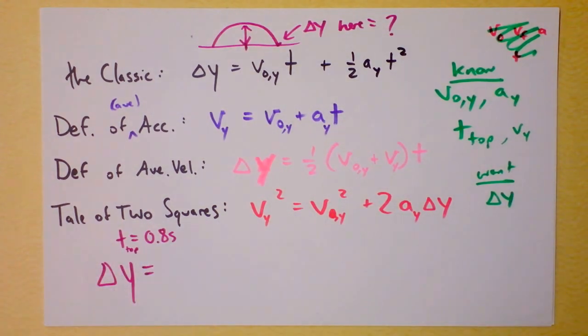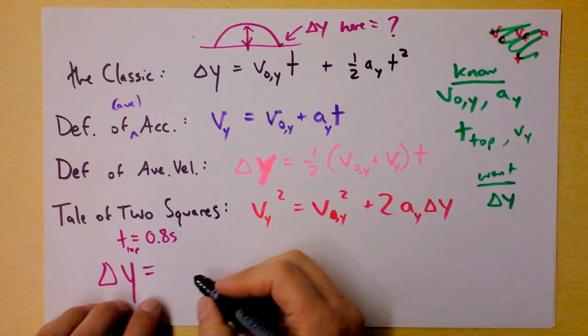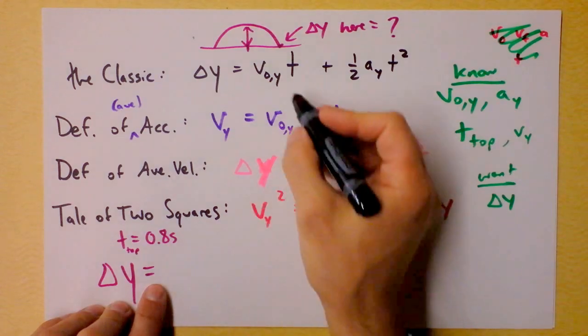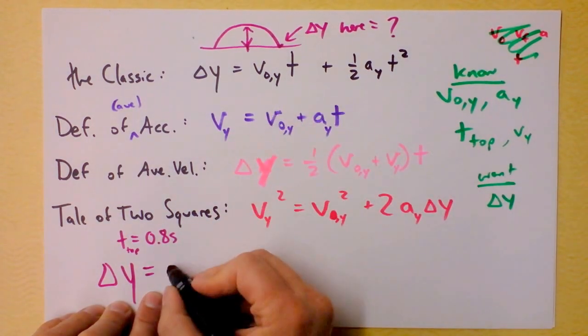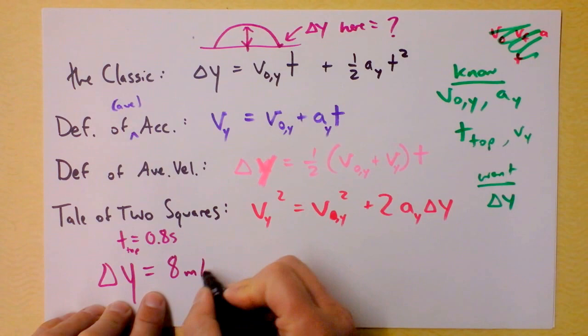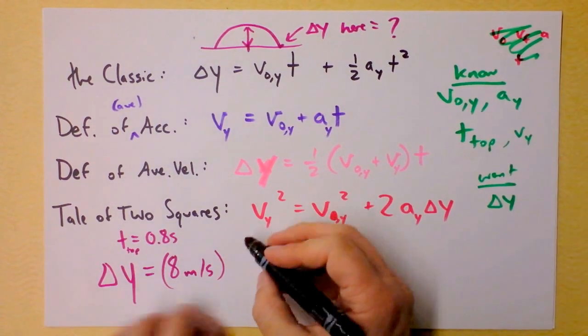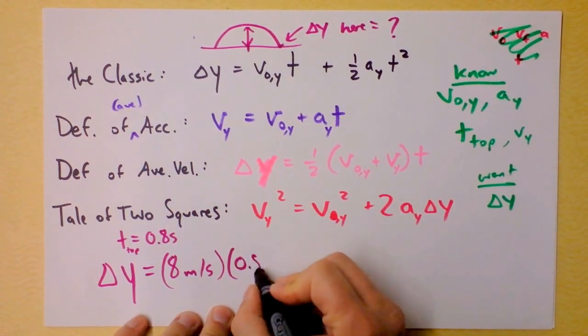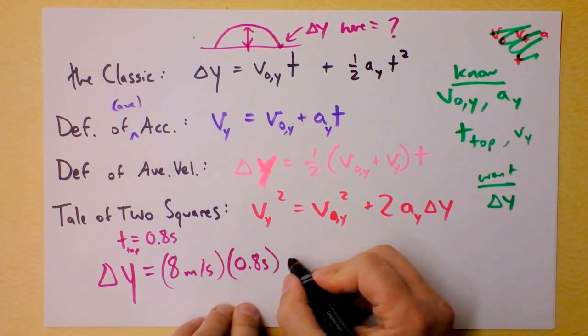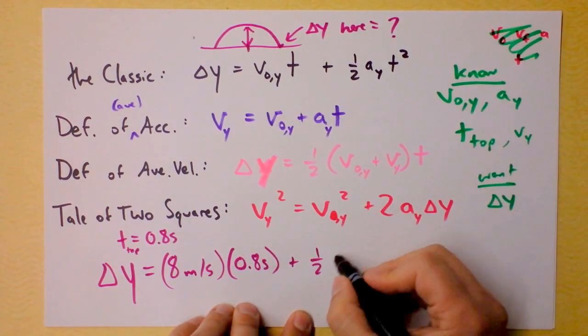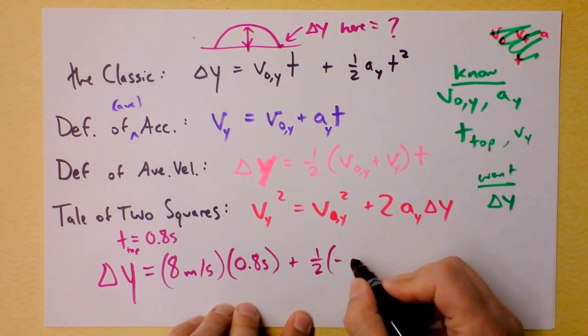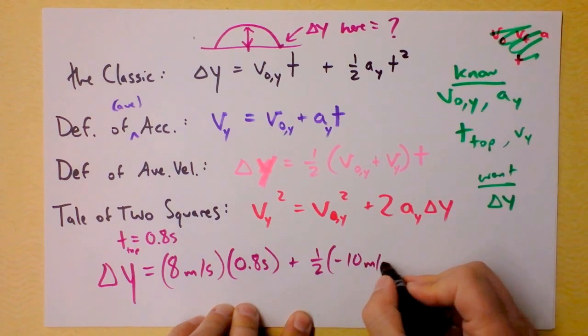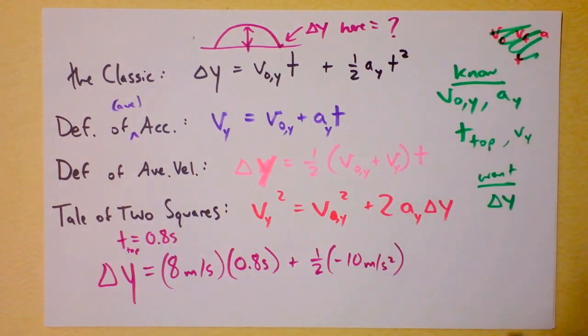So let's try to do this without a calculator. We're totally freehanding it here. I'm going to say that delta y is v naught in the y direction, which is 8 meters per second, multiplied by time, and that's supposed to be 0.8 seconds. And then I'm supposed to add to it 1 half the acceleration in the y direction, which I'm going to call negative 10 meters per second squared, so that these numbers are tractable.